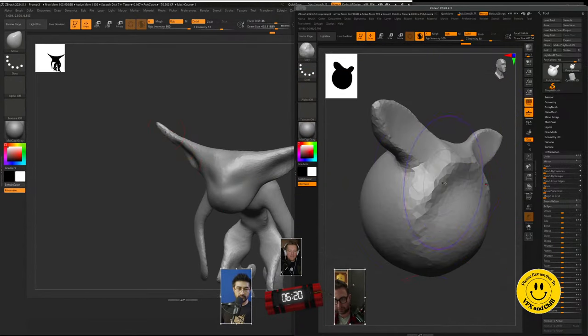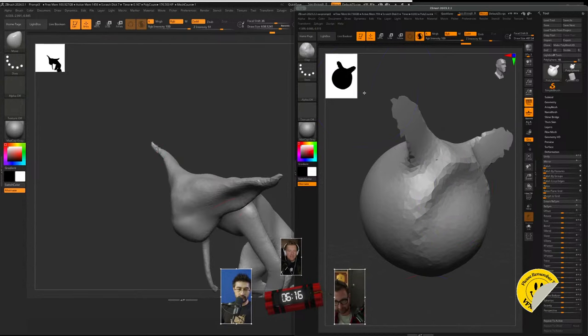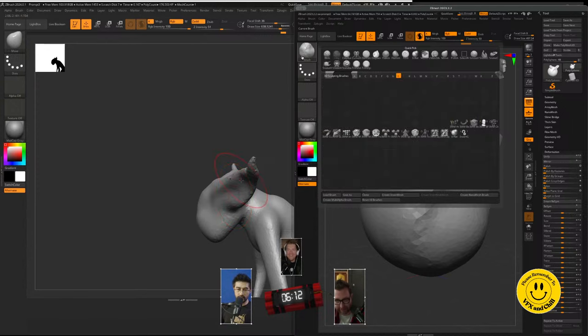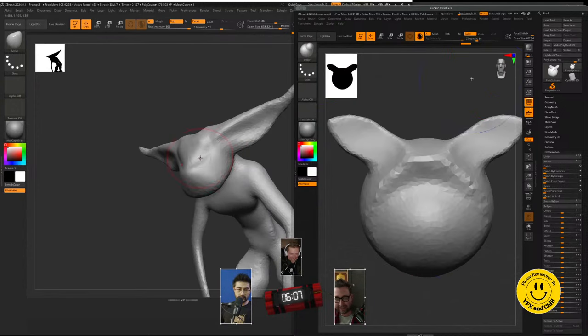All right, Stripe. His ears are very big in proportion to his head. Hashi, holy crap! That stupid idiot. I hate him. It's so good. I hate him and I love him.